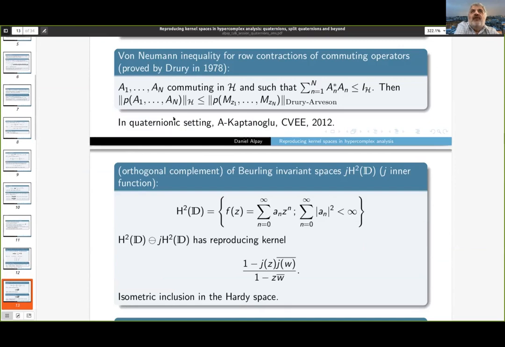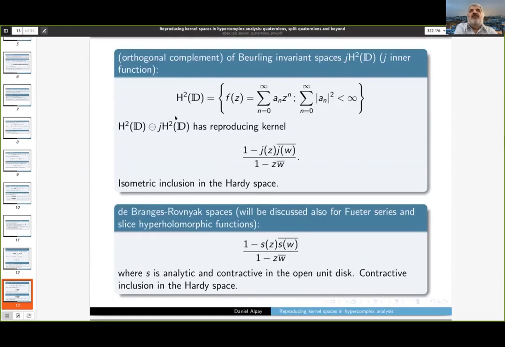And the other example is related to the de Branges-Rovnyak spaces. This is a huge domain. I will mention only one example, very quickly. But the best way to introduce them is really to go back to Beurling's invariant subspaces. You have here the H2 space. In a previous talk there were polynomials in q. We'll meet also such infinite series, in fact, in the quaternionic variable q a bit later. But here, this is in the variable z. So this is the H2 space, and Beurling's theorem characterizes the closed invariant subspaces of this H2 space under multiplication by z.